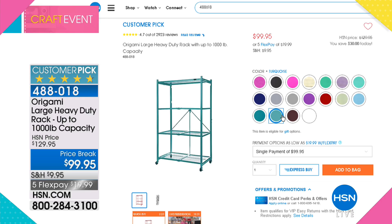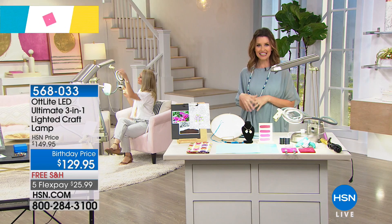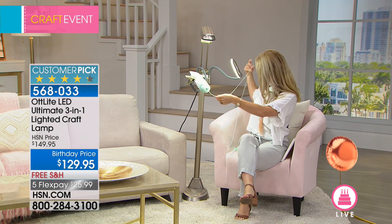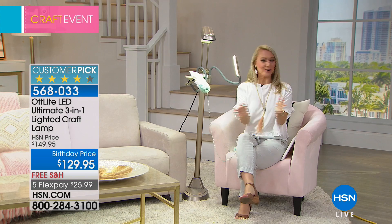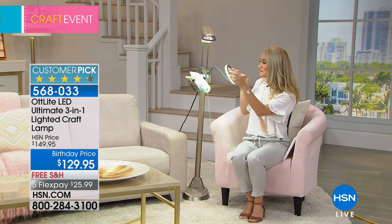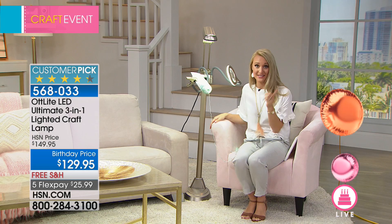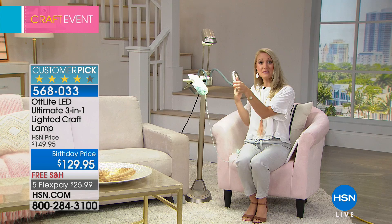We're going to light up your entire craft space. We've got the OttLight 3-in-1 — the LED ultimate craft light. It looks like nothing you've ever seen before. Stephanie is going to show us how important it is to be able to see, and how this does it unlike any other light. Here it is — it's a 3-in-1 craft light, amazing for versatility. It comes in three different modes. This is the standing floor lamp version next to a couch — a great place for it, or next to a bed. You'll notice it has flexible arms: one's a clip, one's a magnifying glass. You can even put your yarn in it to keep it hands-free and keep the cat and kids out of your yarn.